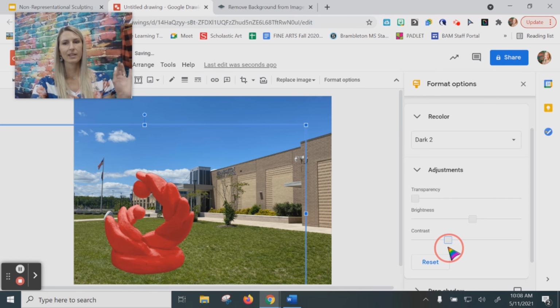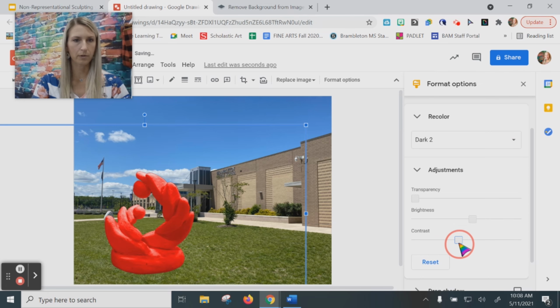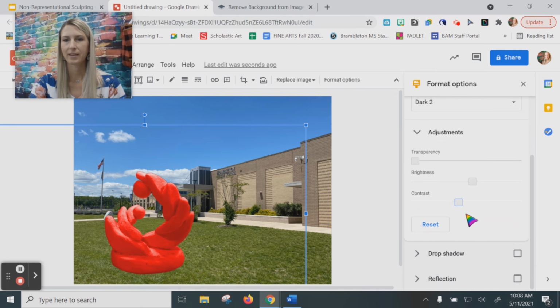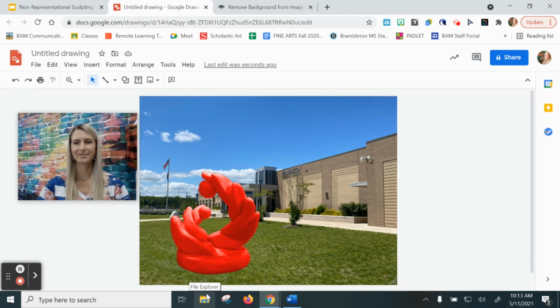And something to keep in mind, when you're taking your photograph, good lighting can be very helpful. If you can have your light be a little bit more direct on one side, you can get a little bit more light and shadow. I wish I did have a little more light and shadow in my photograph. Okay, but I'm pretty happy with this.